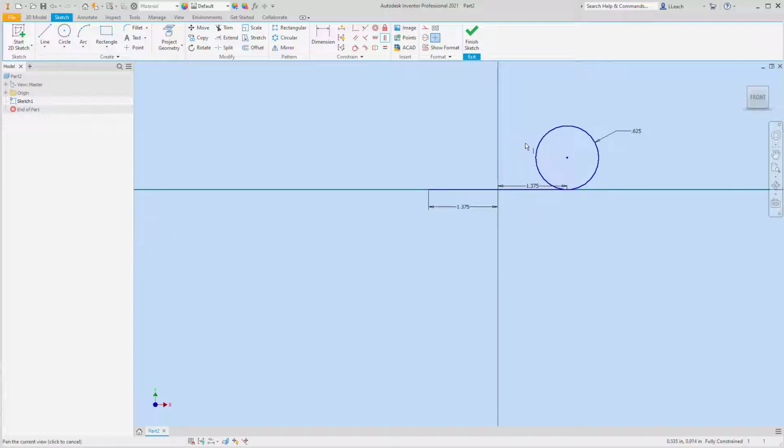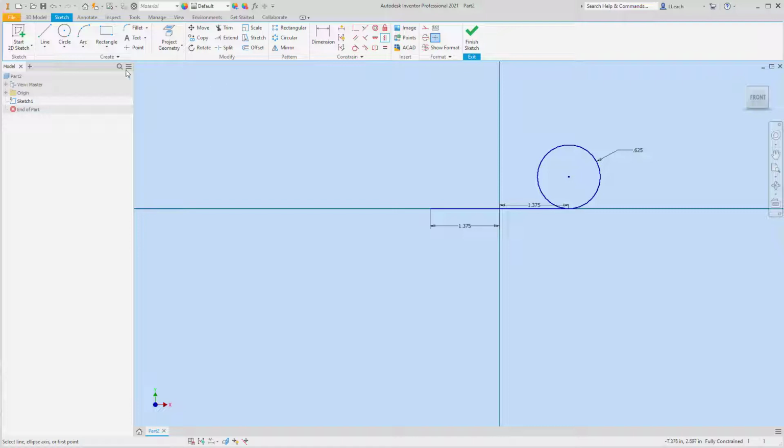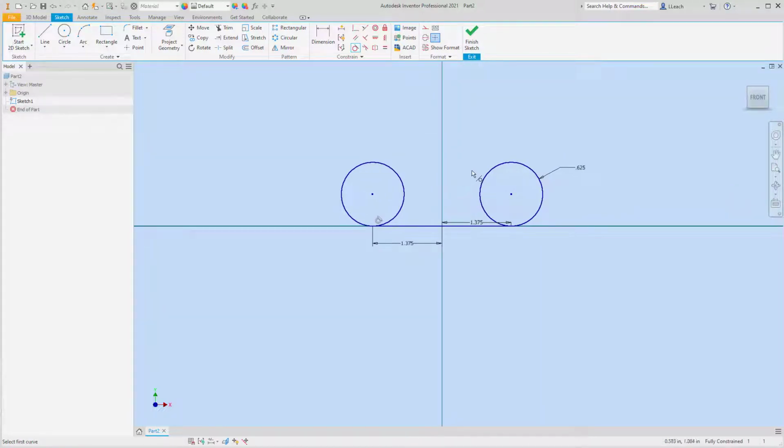And then I'm going to do the same thing on the other side. So I can just draw a random circle here. I'm going to use the equal constraint so that this one and this one will be the same size. Let me do my vertical constraint here first, this end to the center, and then I'm going to go to the tangent constraint. So this line and the circle are tangent. So those two kind of lock in place right there.